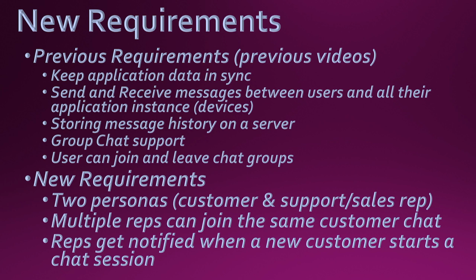Some of the previous requirements were keeping all of the users' application instances in sync via real-time notifications, sending messages between users and keeping all application instances in sync, storing message history on the server and being able to retrieve it at startup, and enabling group chat messaging and allowing users to join and leave groups. Once I implemented those, I thought about how I could enhance that functionality to enable multiple customers and multiple customer representatives to chat on demand.